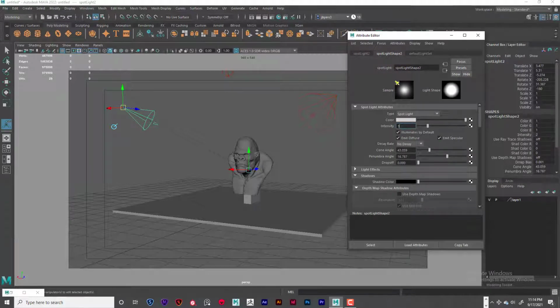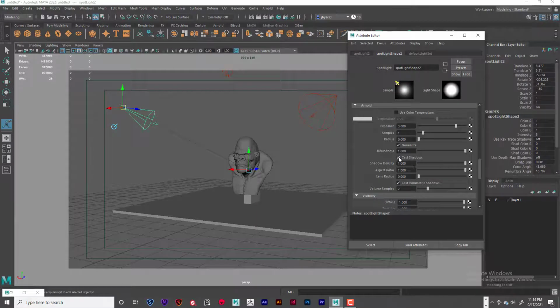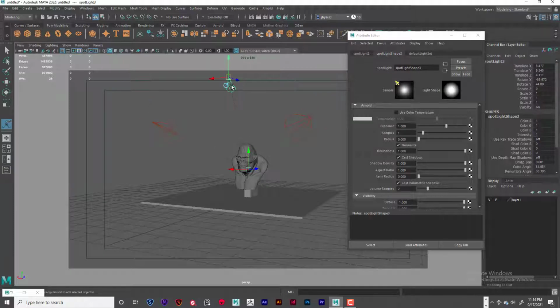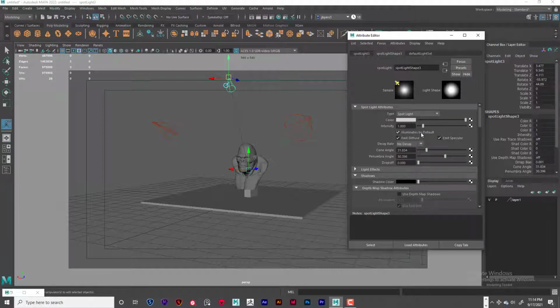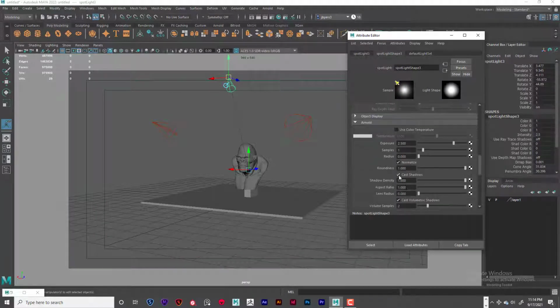So let's go to 3 on that, and let's go down to exposure, and 3 on that. Now it overrides the ray trace shadows here, and what I can do is turn off the cast shadows for this light right here. This light back here is not really doing anything at all, so we're going to bring that up to 2.5 for exposure, and 2.5 up here as well. Again, we're just tweaking things, and turn off cast shadows for that one.